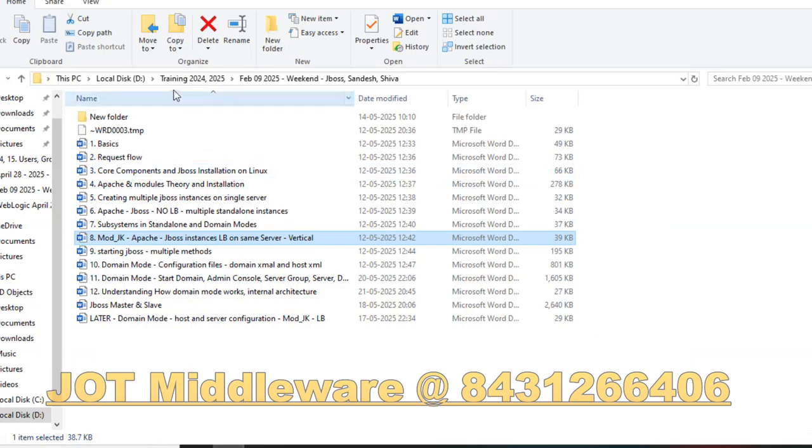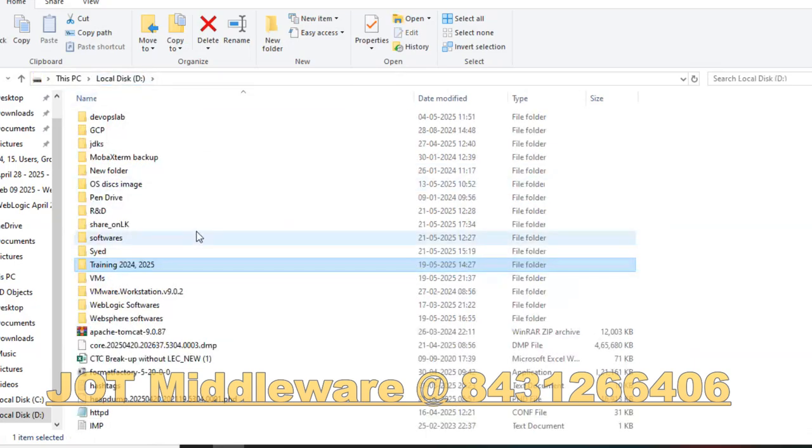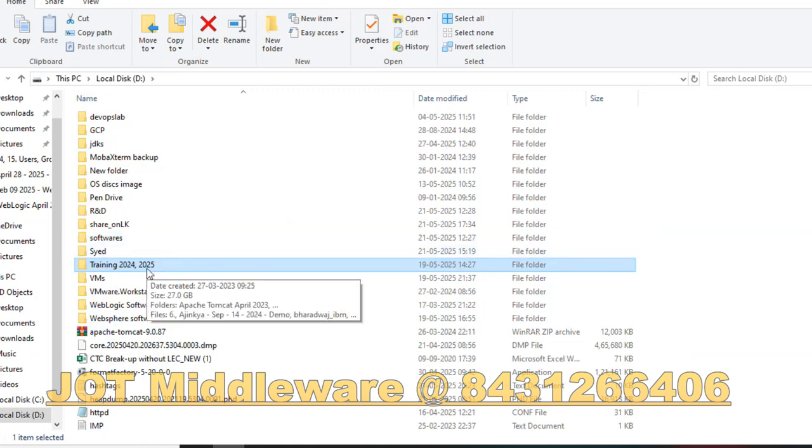Why can you give multiple? Because your Apache is a client-facing server and it has to route the request to multiple applications. So to route to multiple applications, you define multiple virtual hosts.